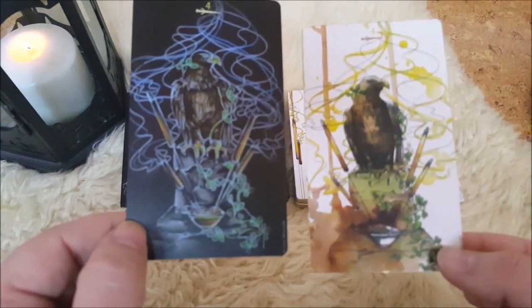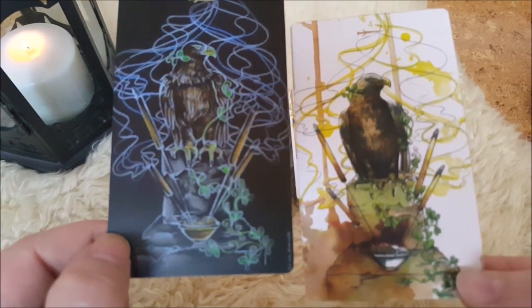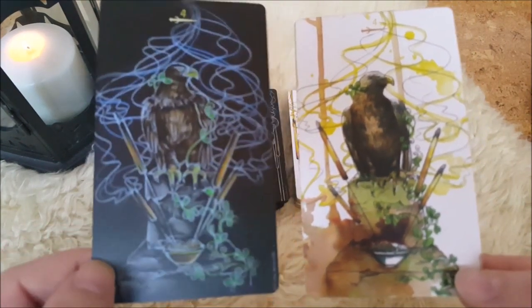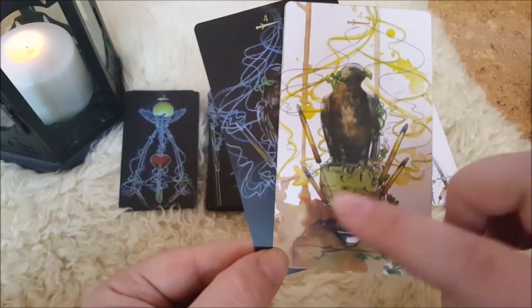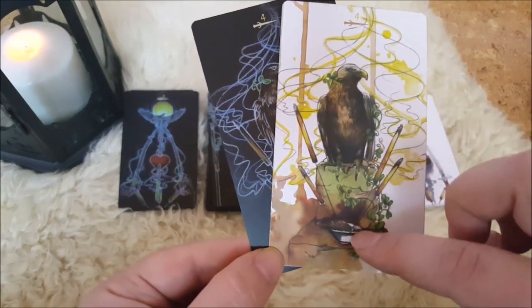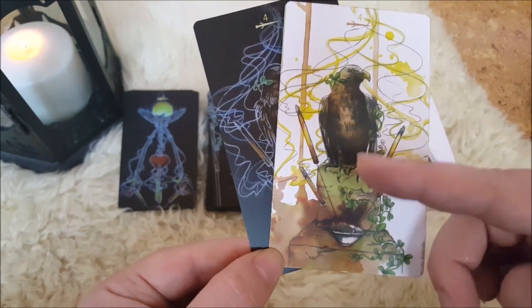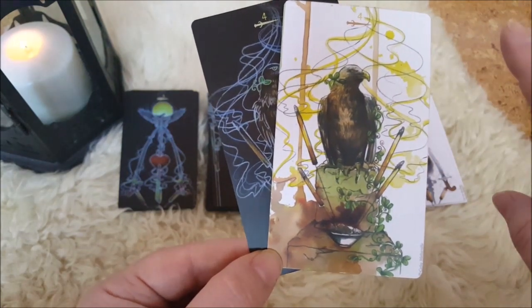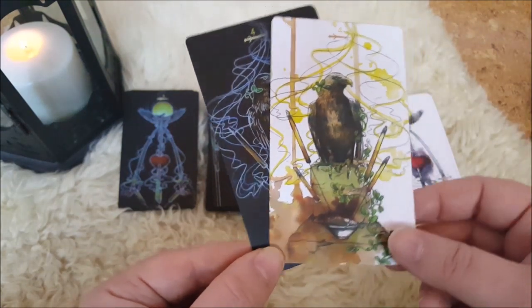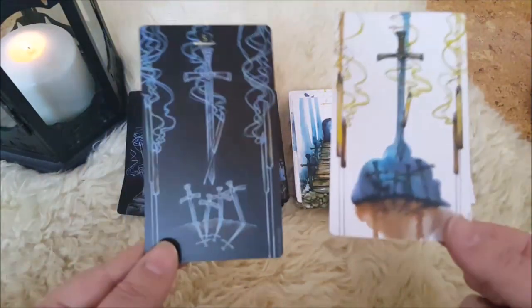Here you have the Four of Swords, again a card I really love. I don't know why my camera is having a hard time focusing right now. What I like about that is kind of the time limit because of the use of incense here. To me, this gives the vibe that once the incense has burnt down, the pause is over, the rest is over. You have to resume what you were doing. So, really like that. Five of Swords.